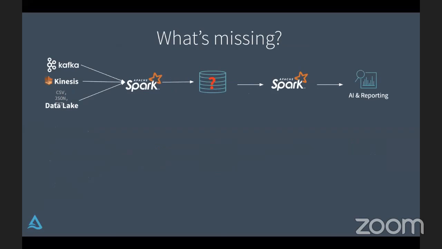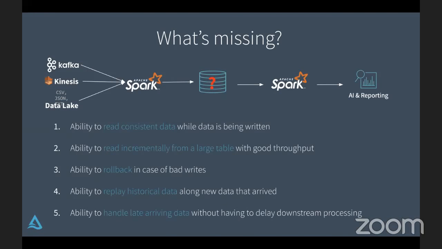So what's missing though, in order to be able to do this? Right now, the thing is that Spark is pretty close to solving all of these problems, but you're going like, but there's a bunch of things that are missing to be able to actually achieve this goal. Okay, so let's talk about those, the issues here. The first one is the ability to read consistent data while data is being written.